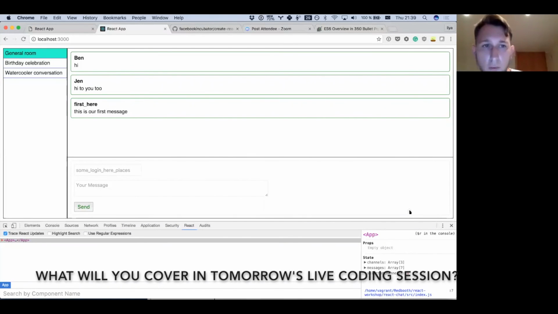And tomorrow we are going to get introduced to the super complex Slack killer, Redux. We are going to see what it is, why and when you need it, do you really need it, and how to do that. It will be a little bit more complex compared to today's session, because Redux is sometimes hard to understand, but I will try to do my best to describe it.